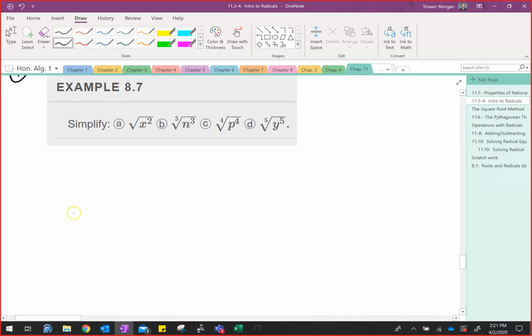Ready or not, here it comes. Radical rule number 4. The square root of x squared. One of you brainiacs tell me, what does that equal? X. No! X. No! X minus X. Positive or negative? X. Did somebody just say that I had a square root equal to a negative something?